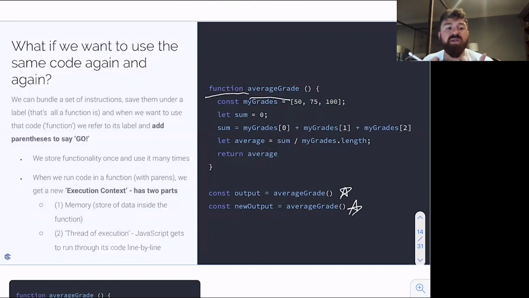We're going to dive into this and show you exactly how JavaScript does all of this. But that's the idea. When you see the name of a function, or honestly the name of a variable, and parentheses next to it, it's telling JavaScript, run this function, run this set of instructions. Okay, we're going to dive in.